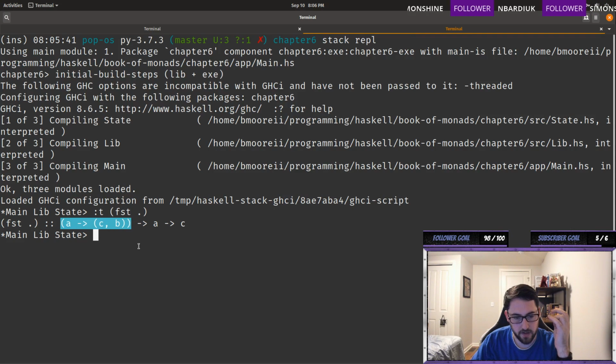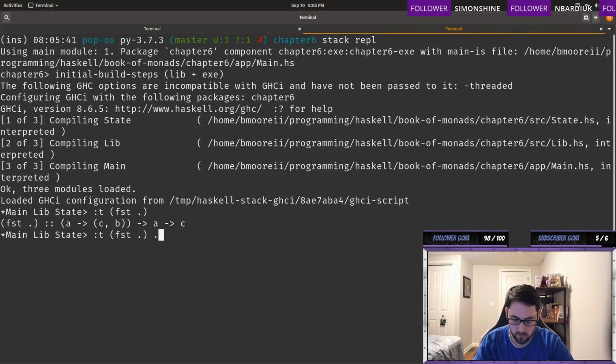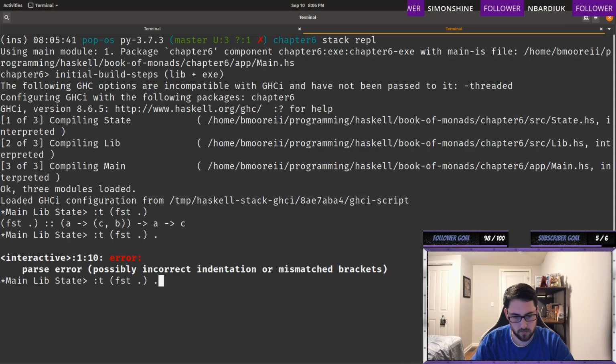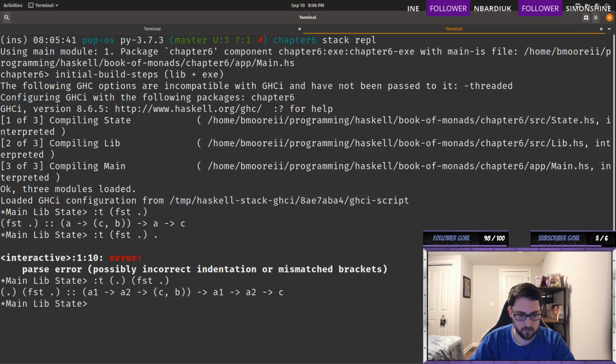That's runState. Okay. So here I would have to put the dot first, like this.